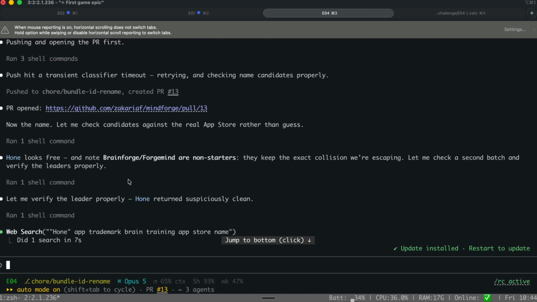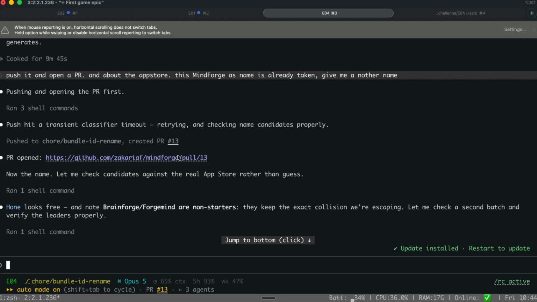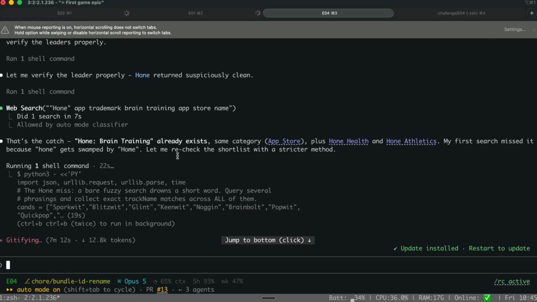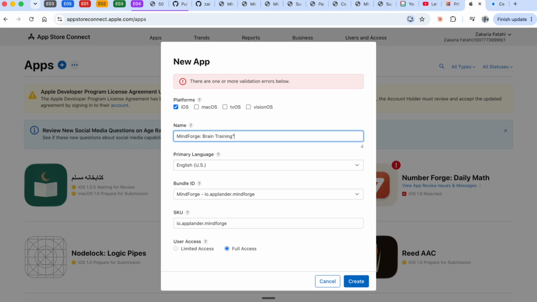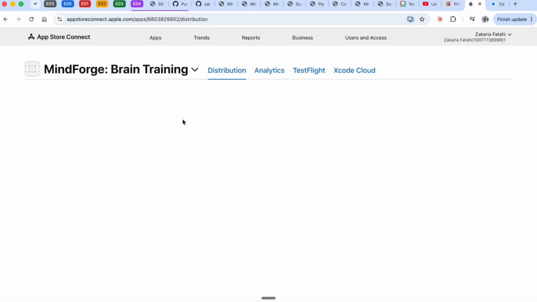Look, we have the PR now about those changes that we made so far, and then Claude Code is looking for a name for the app, but it says already exists this one, but we don't want that, right? Let me just copy this one. This brain training is good. Back here, make it like this, create. Okay, that's good.